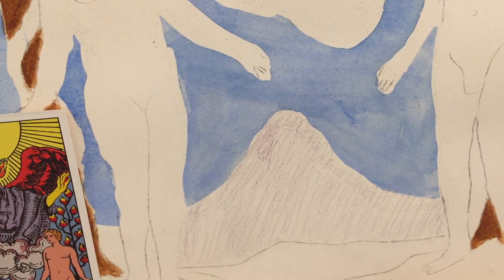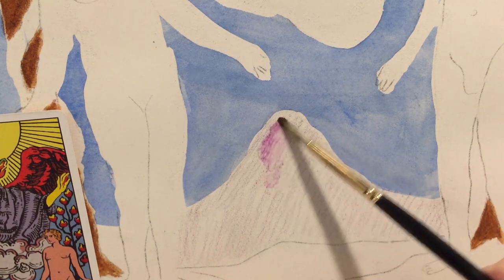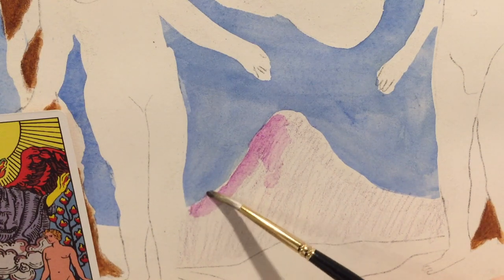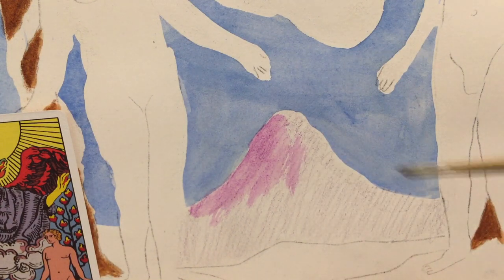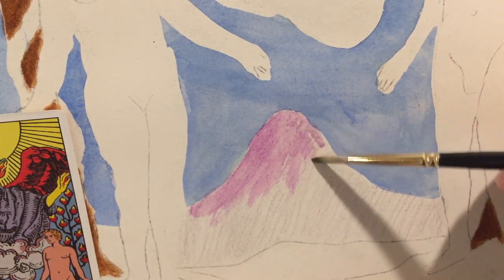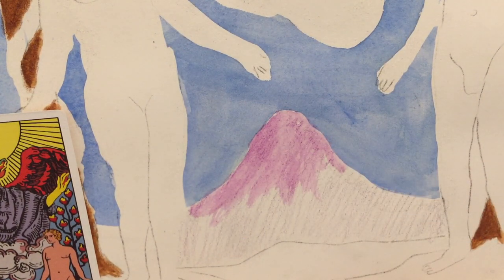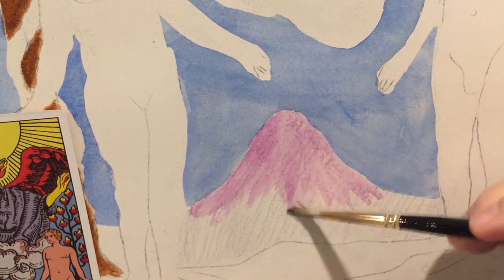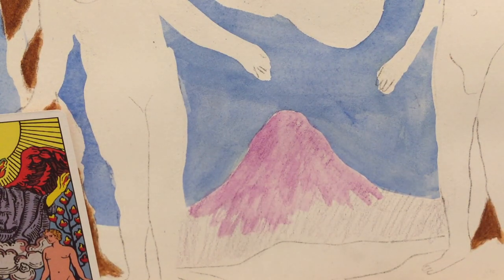Get us a brush. We stopped using that water brush because it sucked. I like this because it gives me a level of control over how much water comes in there. That's nice. We want to get downward strokes because we want to make it look like a mountain. A mountain does not go sideways, it goes down. So we get some downward strokes here. Here we go. It looks nice. Looks like a volcano or something, but sure, why not? Here we go, it looks pretty good.